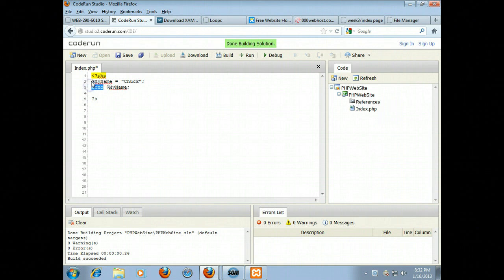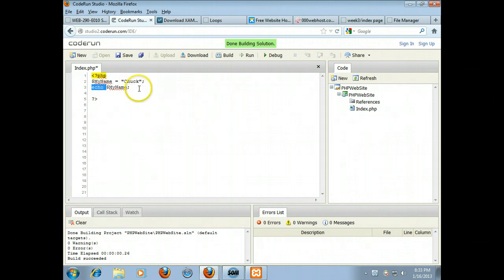In PHP, what we've just done here, we have our opening PHP tag and our closing PHP tag. In between is PHP. We can also have a wrapper of HTML before it and after it as well. But the echo command in PHP is one of the first commands you learn, which basically just kicks out to the screen that which you're echoing. All right? It echoes whatever to the screen, to the browser. And so when this was to run, you should see on the web page Chuck, and that's it.